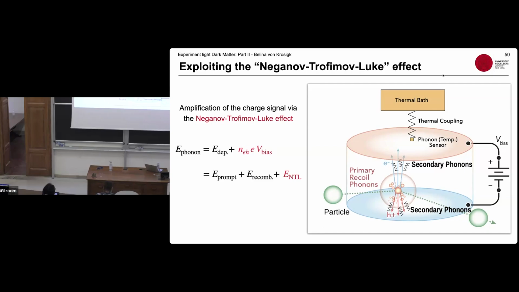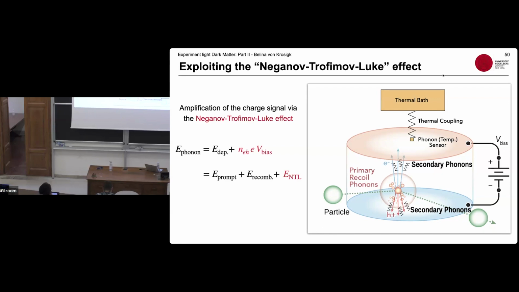So in the end, the electron hole pairs that are being accelerated dissipate their energy in further phonons, because they are not accelerating to the full velocity, but instead are hindered by the surrounding atoms, and they share their excess energy with the lattice in terms of lattice vibrations. And this is what you can see here, called secondary phonons, because you have the ones that happen promptly on their own, and then those that come from the electron hole pairs that are being accelerated. The amount of secondary phonons depends on the size of your voltage. And this is what is shown here.